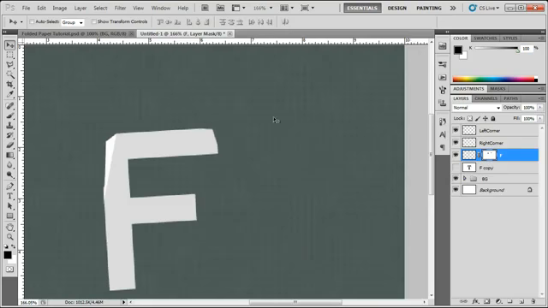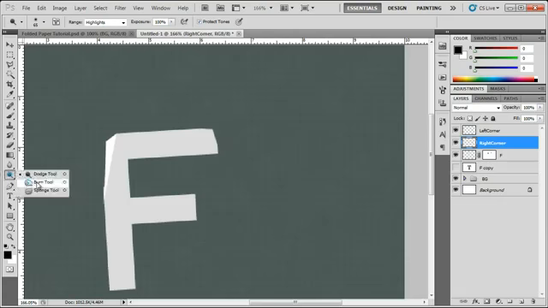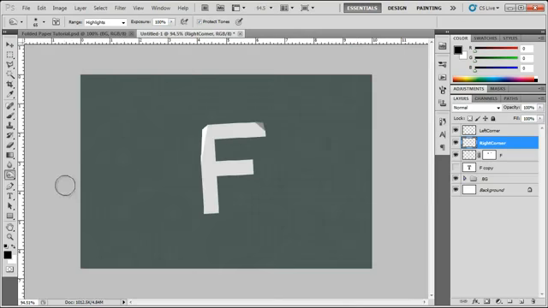Now the light is shining from this way, so I think we're going to have a little bit of a shadow here in this paper fold. So right corner, choose the burn tool with the highlights and exposure set, and just burn that up. So there you go. There's some basics so far of folding your text. You're just going to have to do that with every letter.